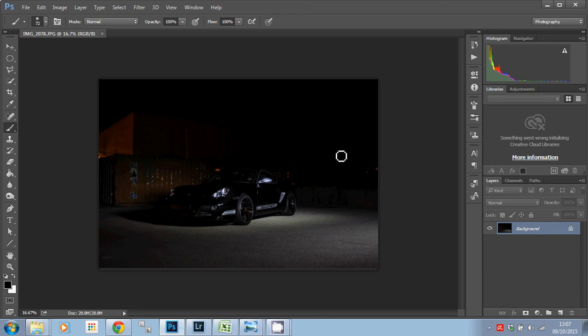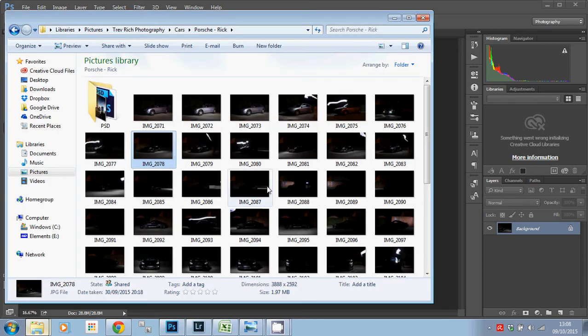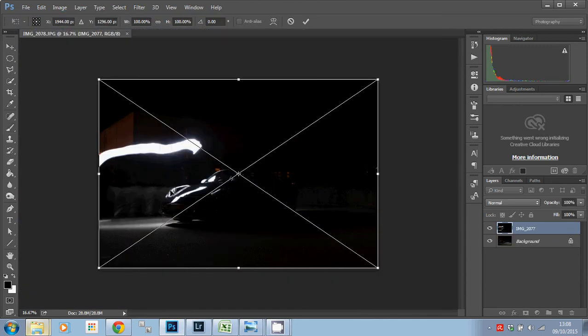I shot it from fairly high, not too low, not too high, with a light up the side of the car, enough height with a light just to give the shadow underneath. So that's one image. The next image that I'll put in was this image here, where I just quickly went around the back just to give this nice little highlight on the edge of the car. So it comes down the roof, around this light, gives it a nice outline.